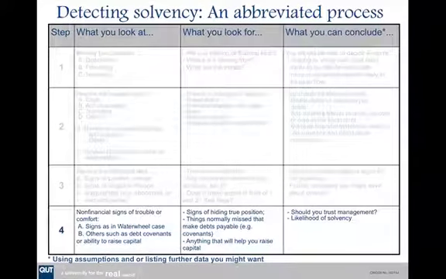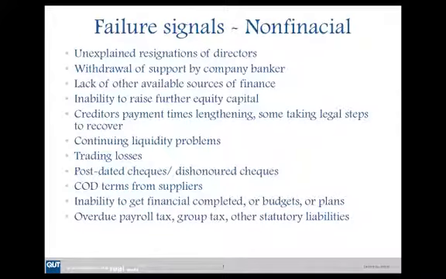As well as that, we need to look for the non-financial signs of trouble. Some of those non-financial signs of trouble include the possible warning signs that were set out in the water wheel case. Now, I didn't label this in our lecture slides originally, so the water wheel case points are, you can see now on the screen. It comes from our session 4 slides. And these are signs that you might not see in your balance sheet. So if there's fraud or if there's something untoward happening around the categorization or the use of the numbers in the firm, you need to be aware that these things are red flags, and you need to be on your toes if you see any of them.